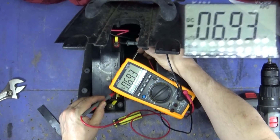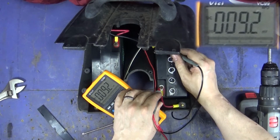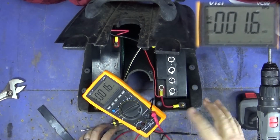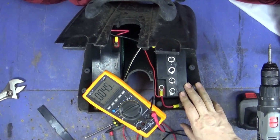Okay, that one's got 6 volts. That one's got 5. So I'm happy to say I don't think they're working. I can swap them out for new batteries and see if that will work.